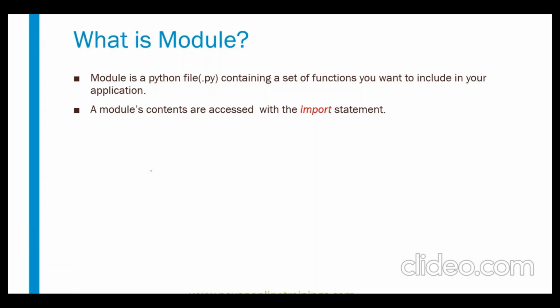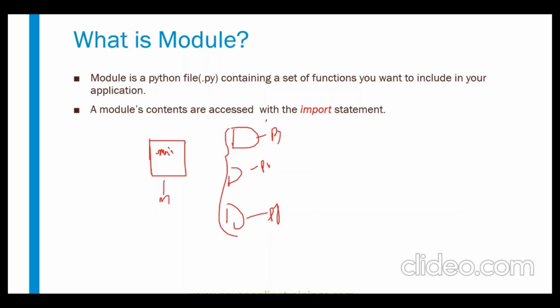For example, let us say I have a main function. This is our main class or a main Python file. I have defined multiple functions in different files. Each and every file is a different Python file, right? These files we can call modules. And this is the main module, so we can call all these modules from this main module, and we can split the complete code into different pieces. Those pieces we can put in the form of Python files called modules. Now let us see how we can organize these modules, how we can define them, and how we can call them in some other modules with an example.